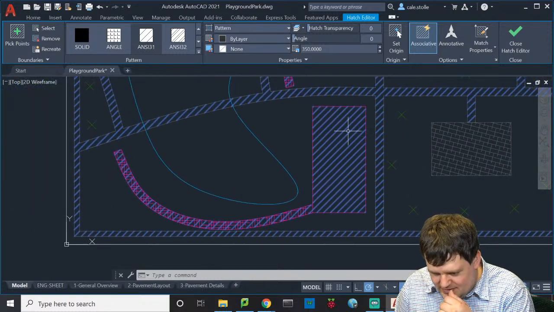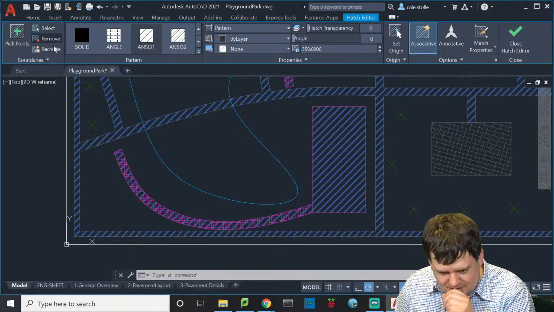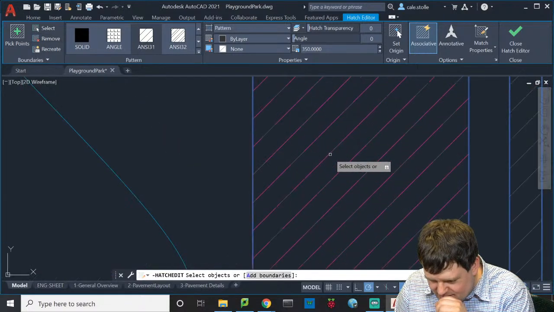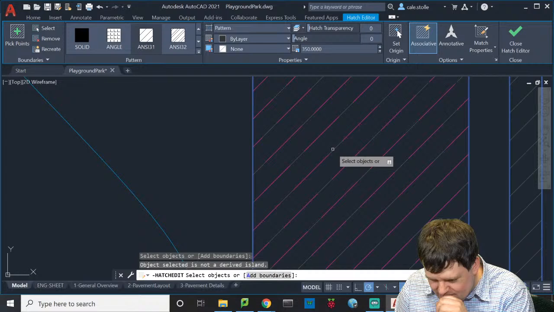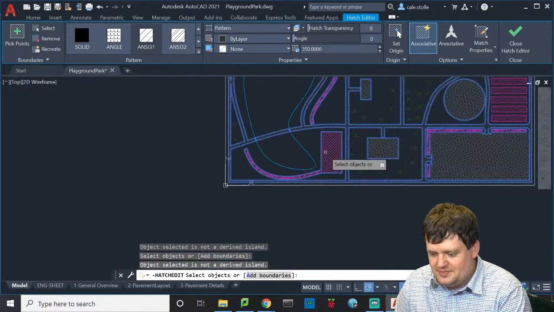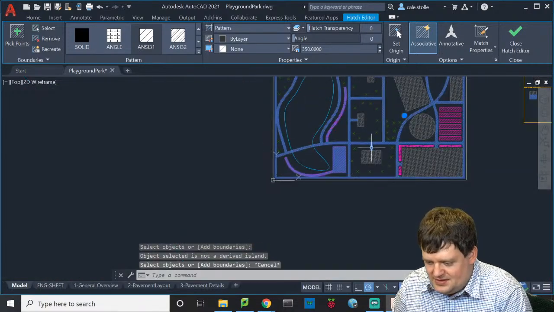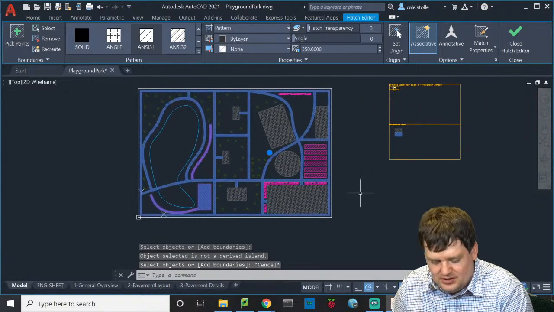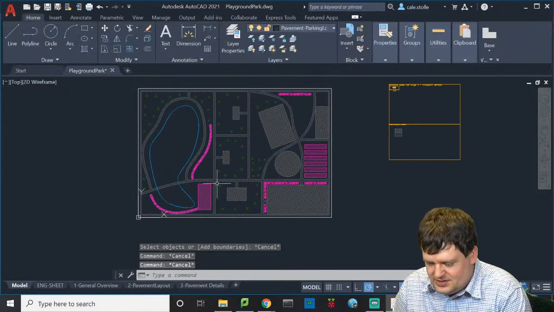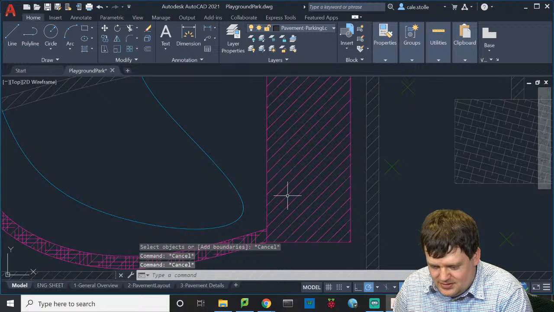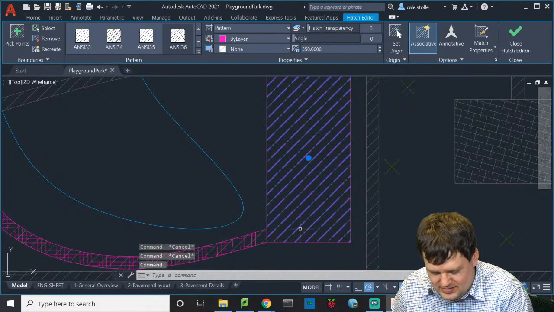Now all of this was not supposed to be there, so I will. It's just not supposed to be there. I'll have to explode that. So to get rid of that one, you have to click on it.